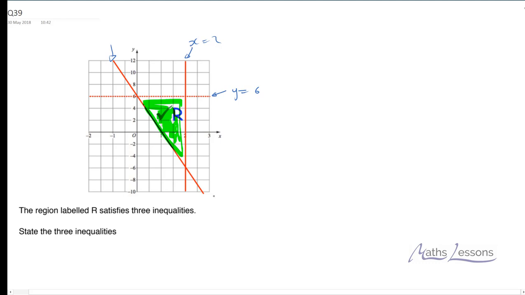And this one, we can use y equals mx plus c to find this, and the gradient, how much do we go down or up for every unit we go along? Well, if we go from this point here to this point here, we can see that we go along 1 and we go down 6. Careful of the units. 6, 4, 2, 1. We're going to go down 6 for every 1 we go along. So a change in y over change in x is minus 6 over 1, so it gives us minus 6. And it intercepts at 6. So the equation of that line is y equals minus 6x plus 6.